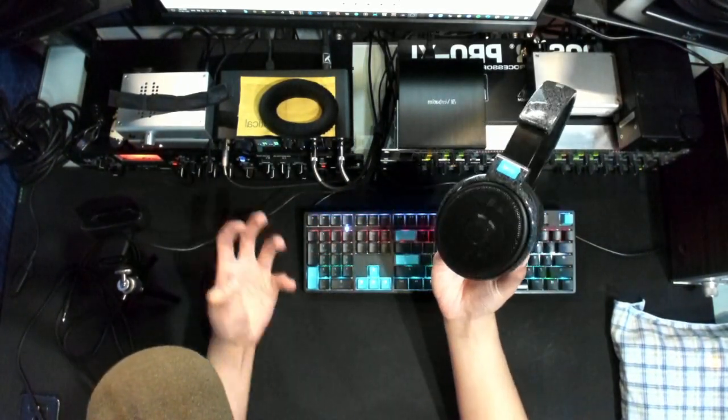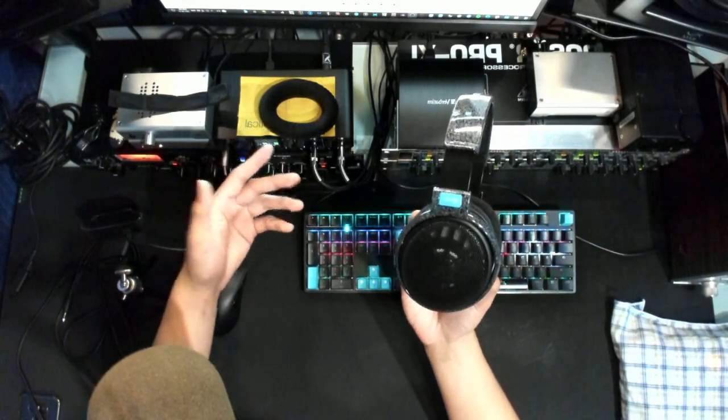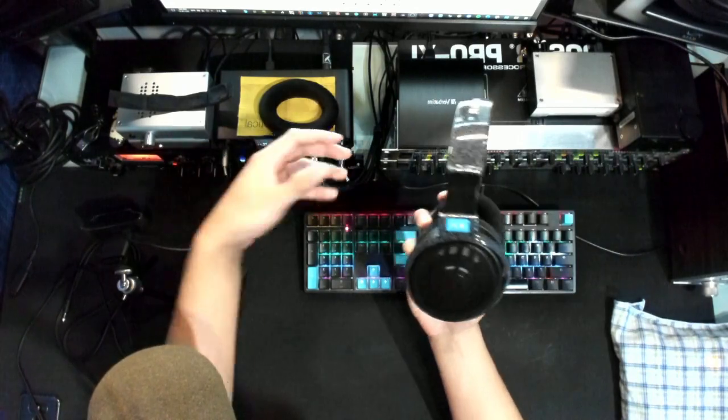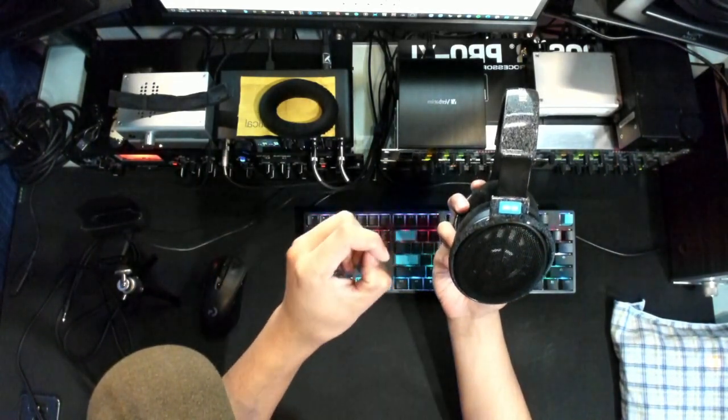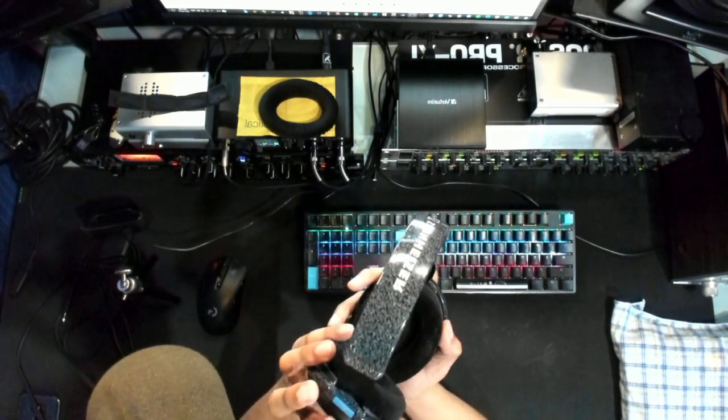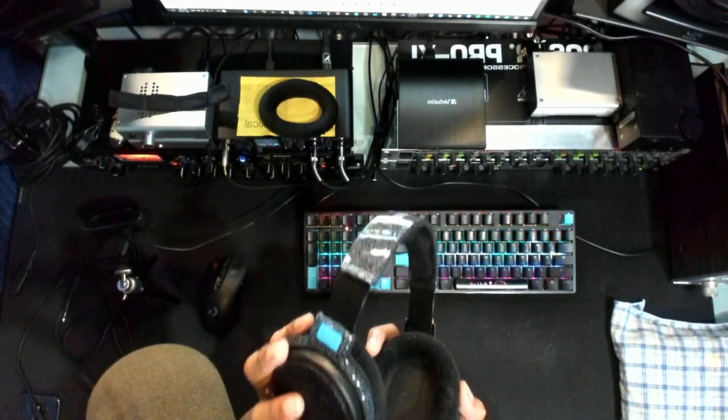Now, again, I keep on saying this, and it's just because I'm an advocate for when the headphone is made in the place that it's always been made. So I like that a lot. So these were last made in Ireland, okay?